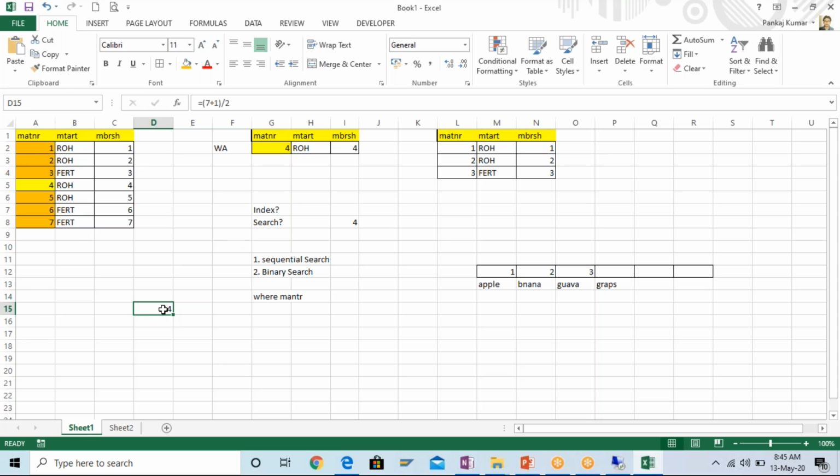the middle index. So the total is 7 records. If it is an odd number, it will add 1 and divide by 2, so that it will get the middle record.